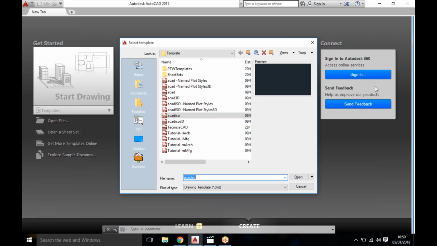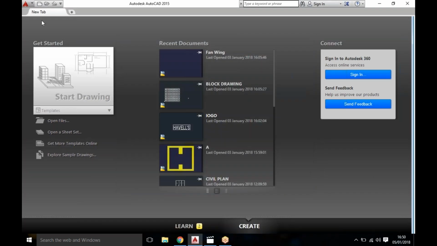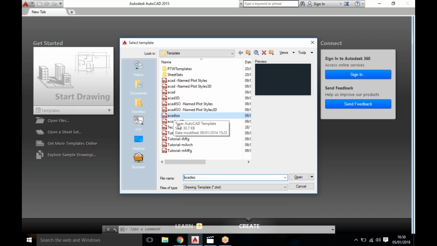And here we are going to accomplish the command. The command name is Loft. So initially we are going to start with Control plus N from here. There is ACAD ISO and ACAD ISO 3D, and we can pick both. So we are picking this ACAD ISO, which is totally 2D.